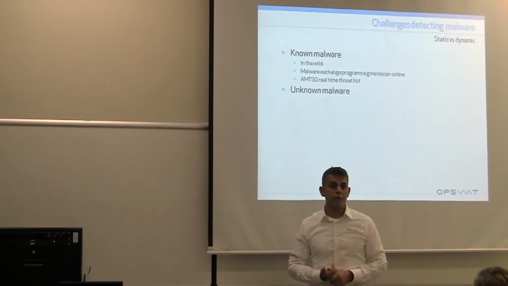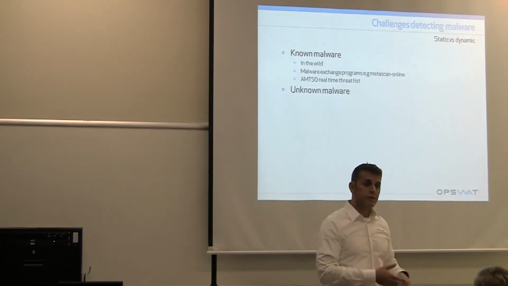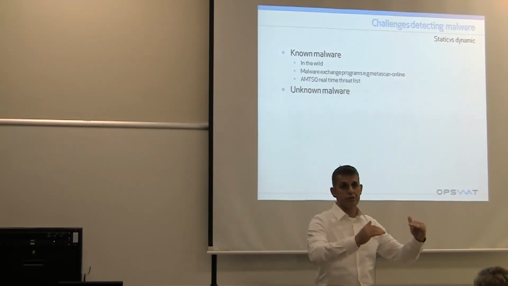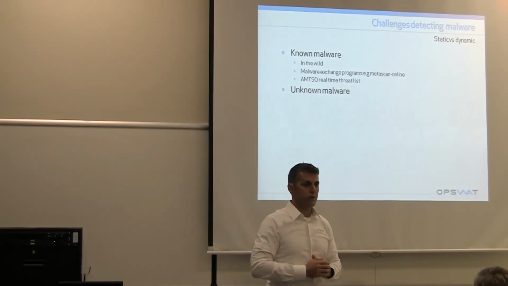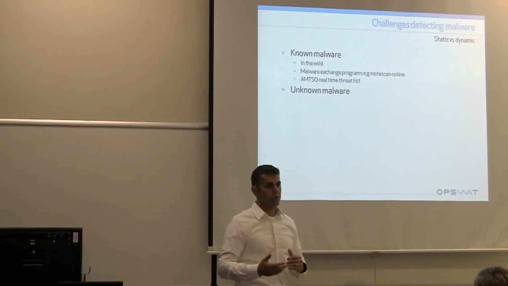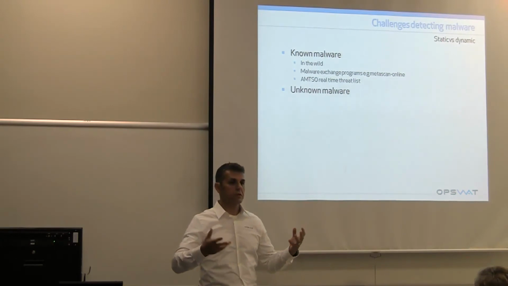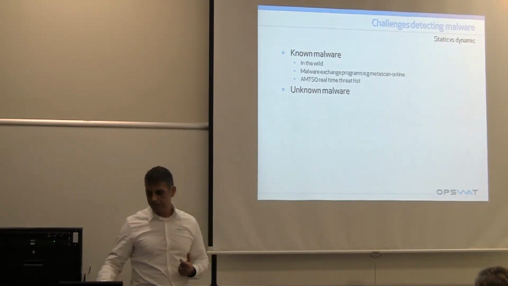And then there's the AMTSO Real-Time Threat List, which is a new initiative by AMTSO. AMTSO is an organization incorporated here in San Francisco, and their goal is to create standards to measure and define how you can test an antivirus. So they put together the initiative, the Real-Time Threat List, trying to create a system that is nearly real time, so whenever something new is out, everybody knows about it.